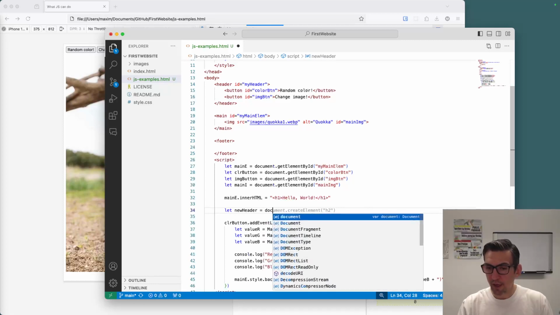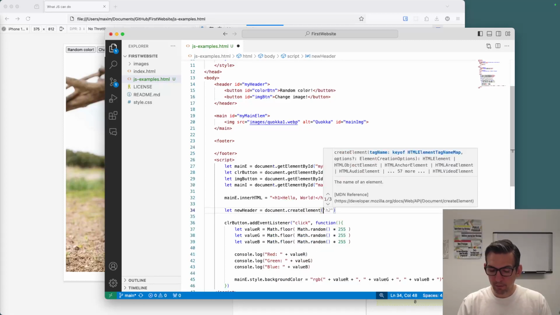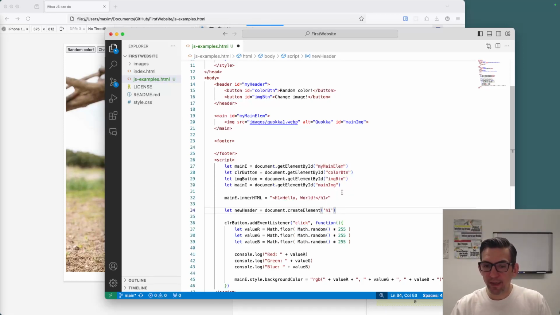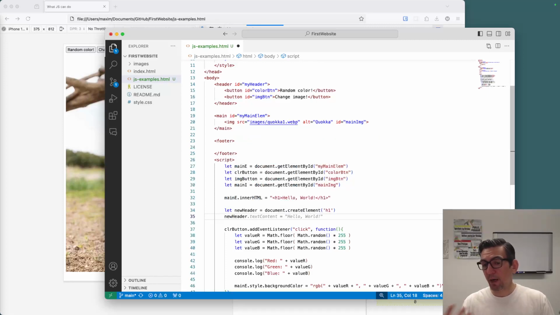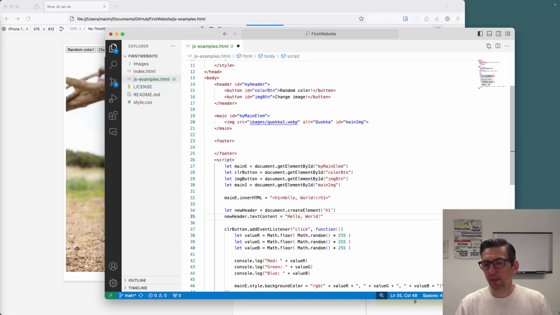equals document.createElement, and it's going to be an h1. So that's h1, and then new header. Now I want to modify it, and the textContent is going to be hello world.